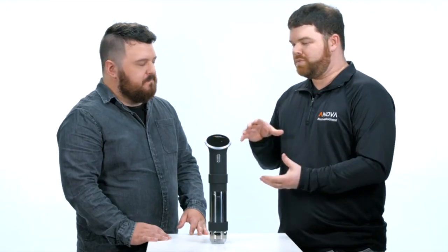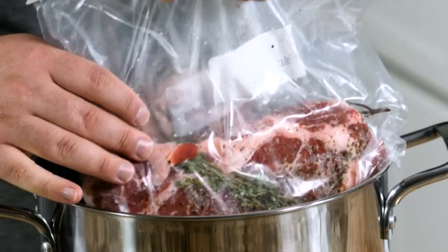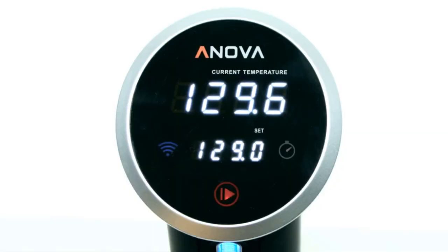Great question. So sous vide, or precision cooking, has been around for decades. It's been used the world over by top chefs everywhere. All you need to do is, with the device, put it into your pot, you submerge your food into the pot itself, it circulates the water to a very precise temperature, and you always get the desired doneness you want.